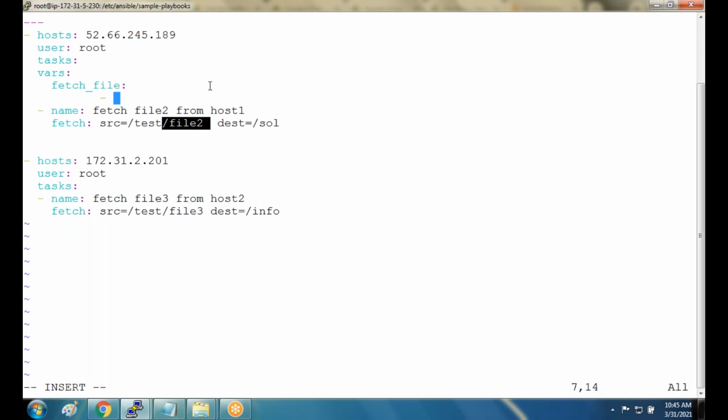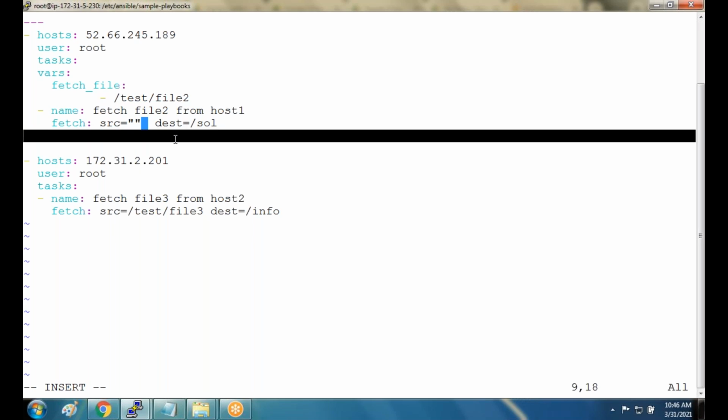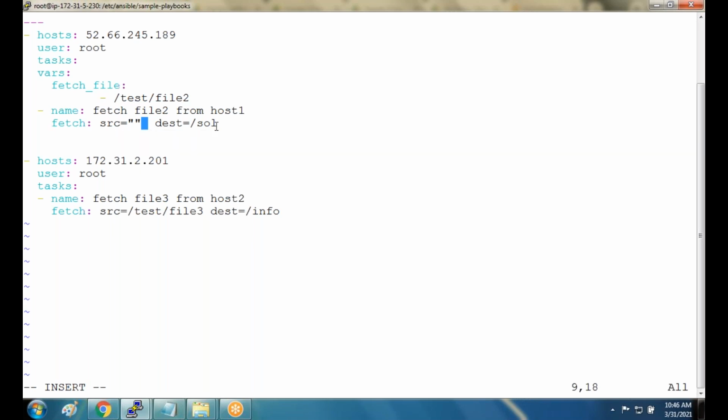The value is test, and then file 2. I want to make it a variable.